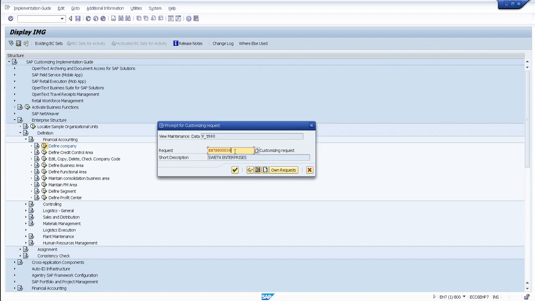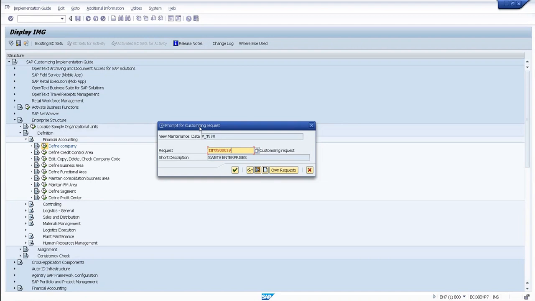Then here you are trying to save the number. This number is the TR number, right? Yes, this is the TR number. Whenever you do further configuration, this pop-up will open every time.